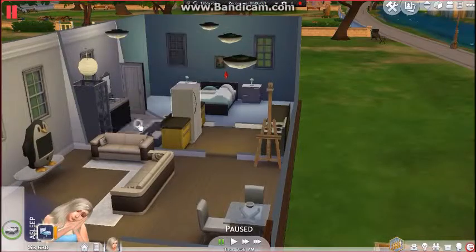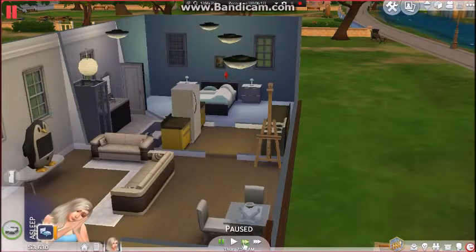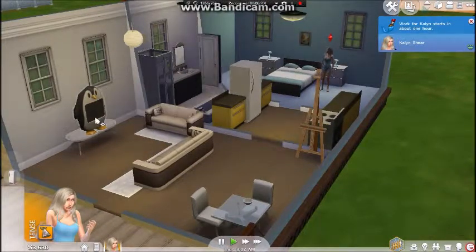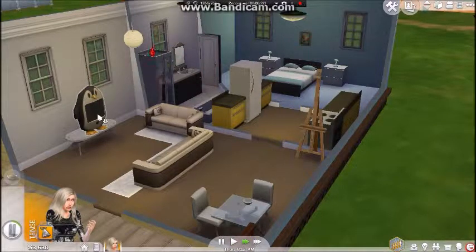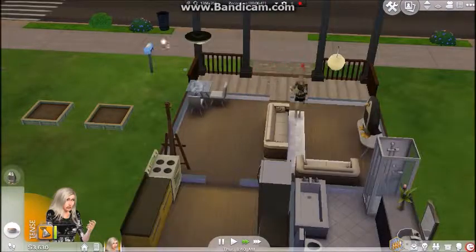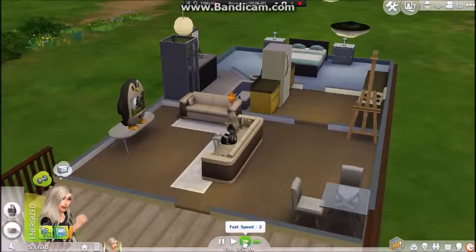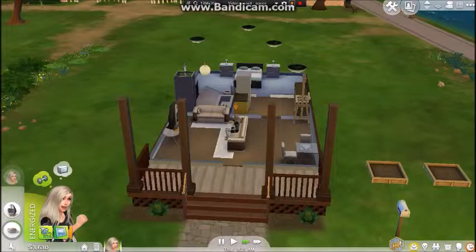Go ahead and go have a quick meal of cereal. Go take a shower. Brisk shower. Hurry! Okay, if you want to take a shower. We'll have her watch TV while she's eating. We're gonna have to clean up for her. So I'll be back after her work finishes.